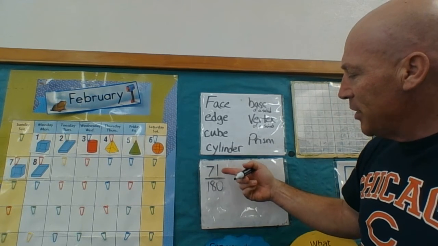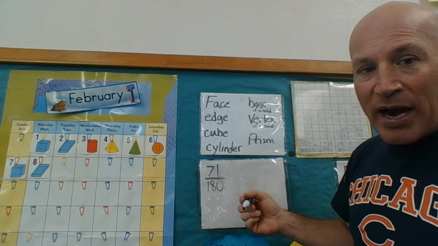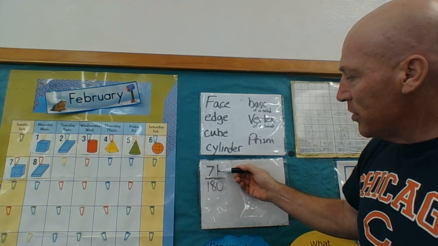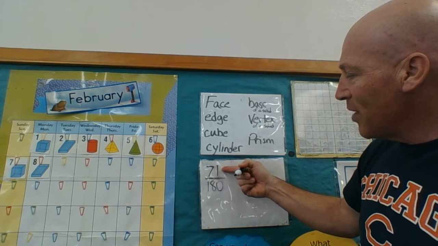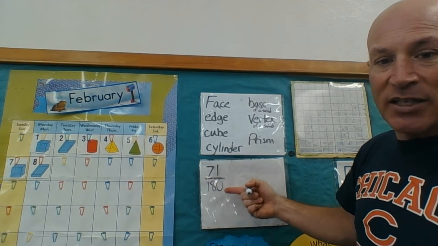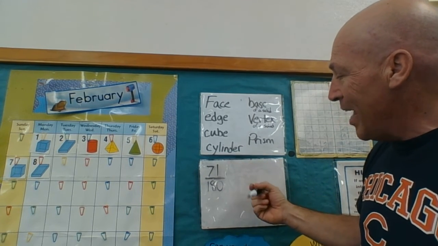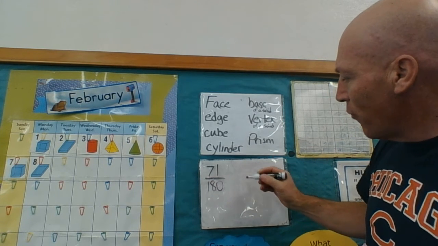Now, the other thing I like to do is, because these numbers are so big, I like to simplify before I start dividing all these big numbers. But we know 71 is prime. And it being prime, I only have 71 and 1 as its factors, which I can't divide 180. So 71/180 is already in its simplest form. So let's go ahead and convert this into a decimal.